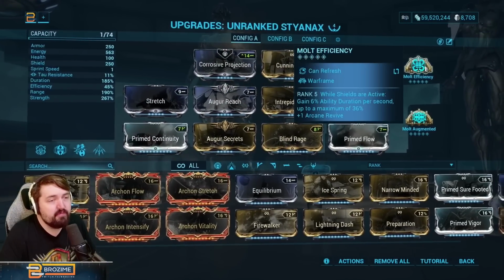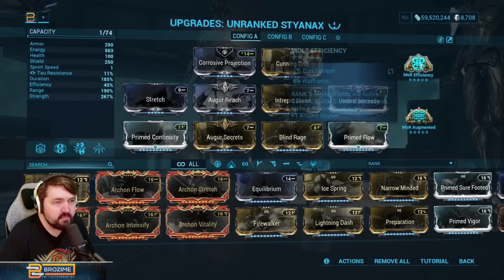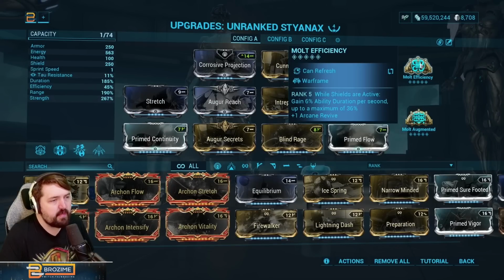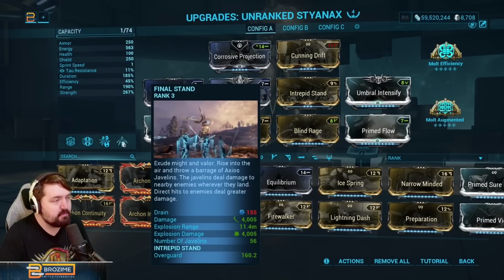On top of that, this is actually the first Warframe that I'm using Molt Efficiency alongside Molt Augmented. Because of the Overguard, it's very, very unlikely that our shields are going to be popped, or at least not very frequently, so the extra 36% duration is just more javelins for us to throw whenever that's built up.